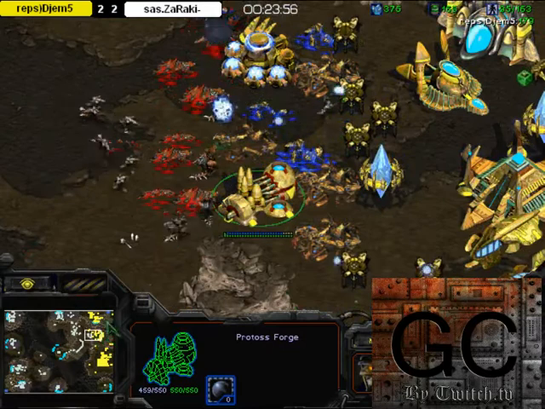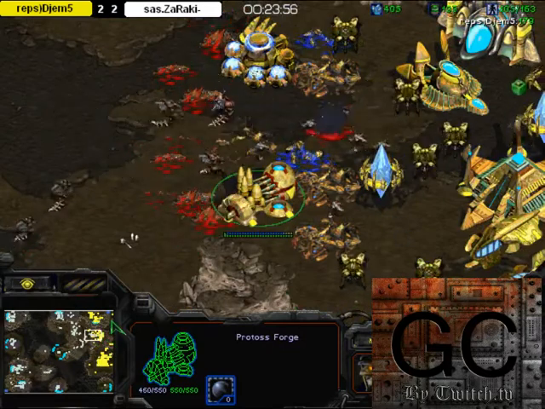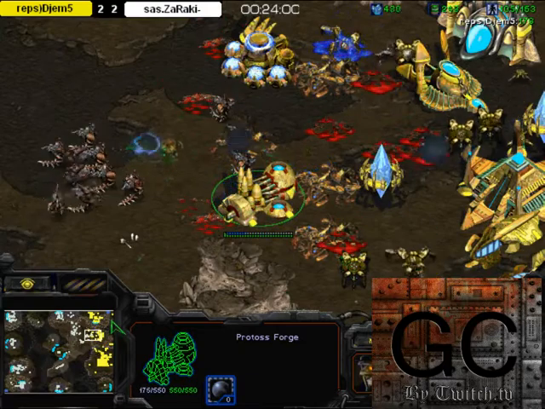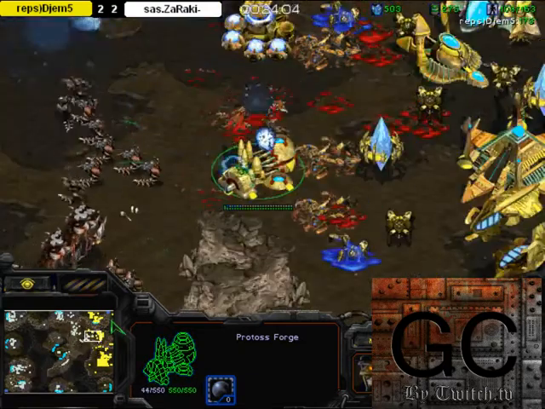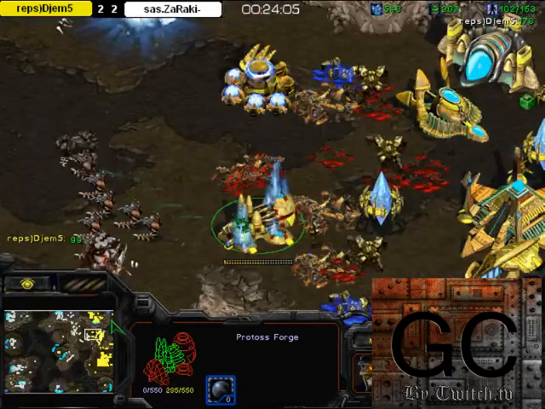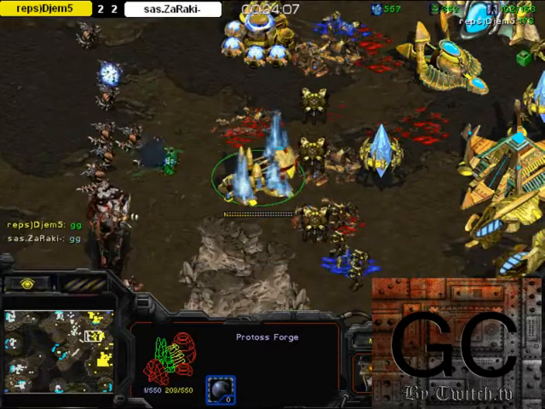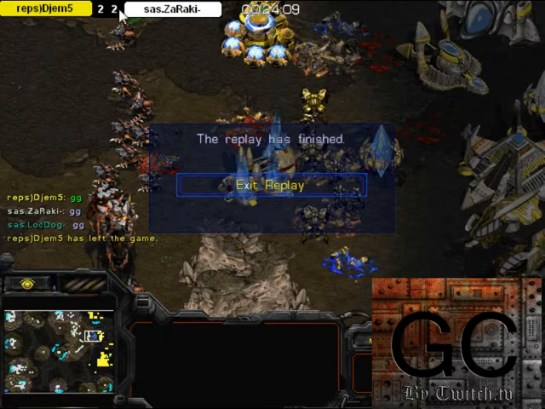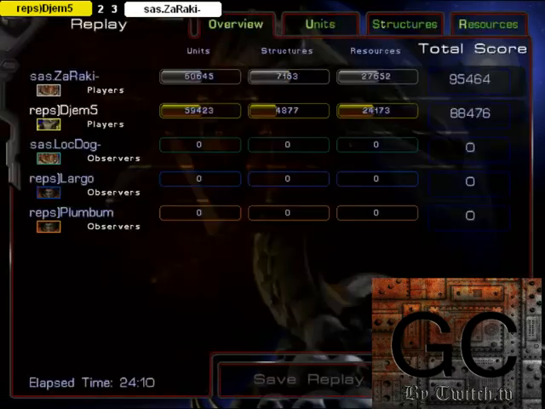Kind of want to watch Zaraki just non-stop kill stuff, because this is literally non-stop aggression. They keep dying over and over and over again. But oh, there's the GG from Gem. And Zaraki takes it 3-2. Seth only needs one more game. And I already said who was in the last game.